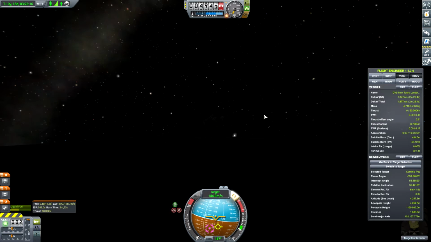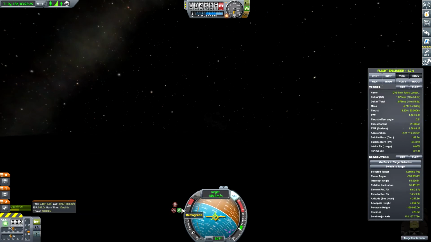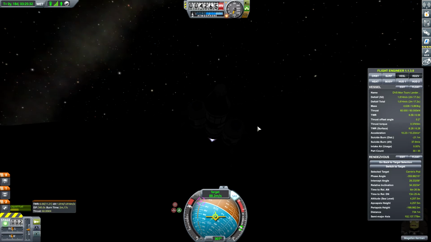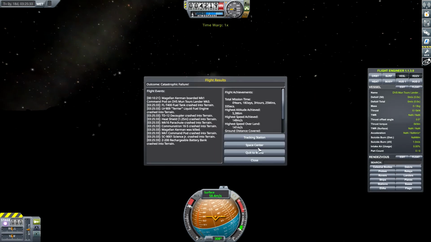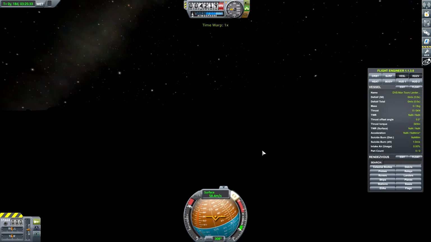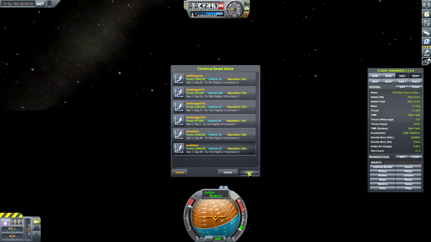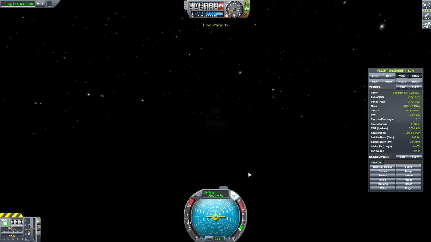Alright. Let's go ahead and turn around to retrograde. Let's go ahead and burn off our velocity, hopefully, before we hit the ground. Oh my god, no! Alright, we're gonna have to do a better job of landing, and a better job of taking back off if we have to.